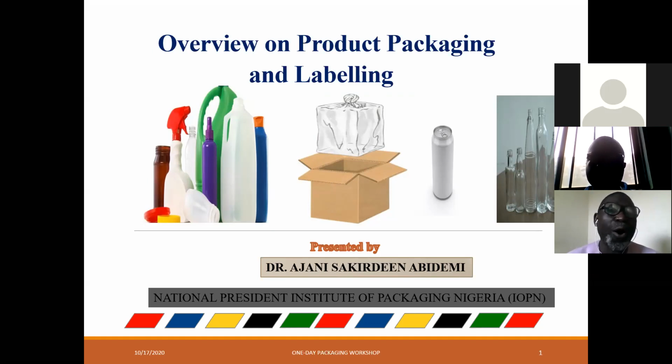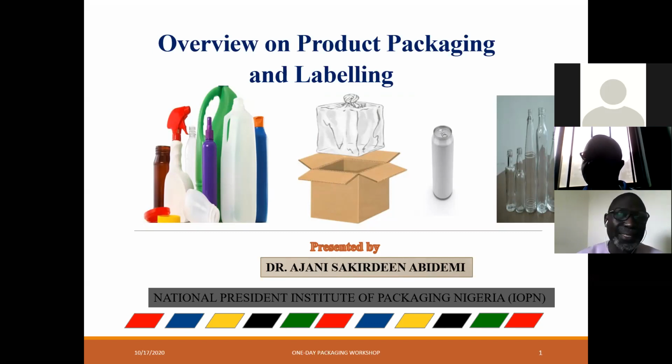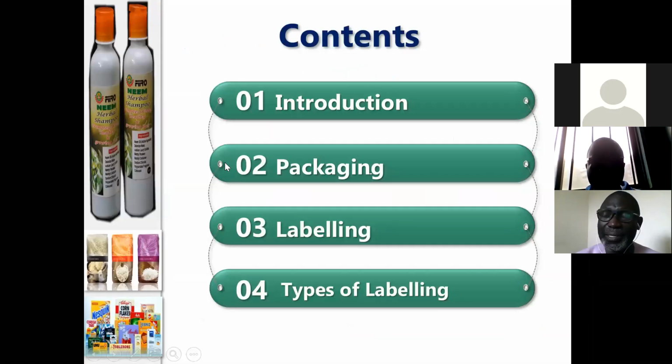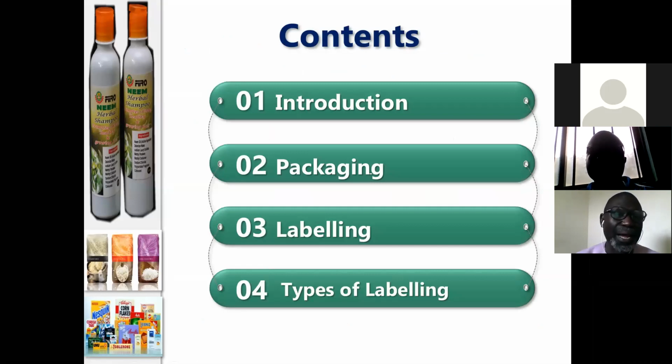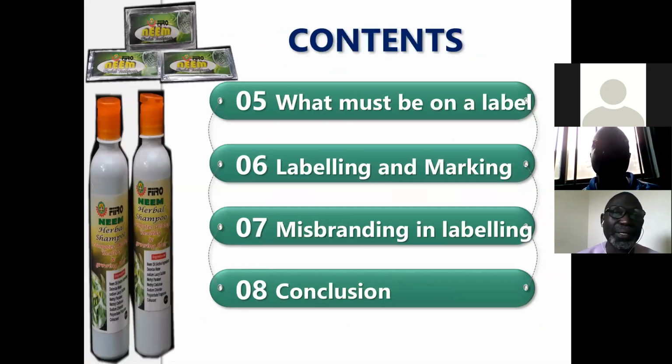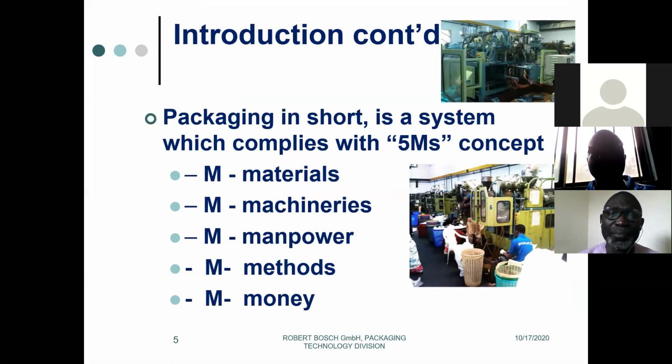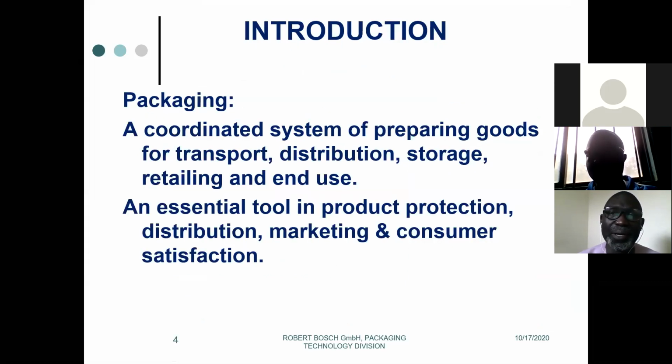You can see that all my packaging materials are not labeled. So they should be in tandem with each other. You can't have packaging without labeling. But let's just look at the fundamentals of packaging. The next slide will give us the rundown of what I'm going to do. That's the synopsis of my presentation. That's the content of our presentation today. And if we have the time, we'll talk a bit of labeling if time permits us.